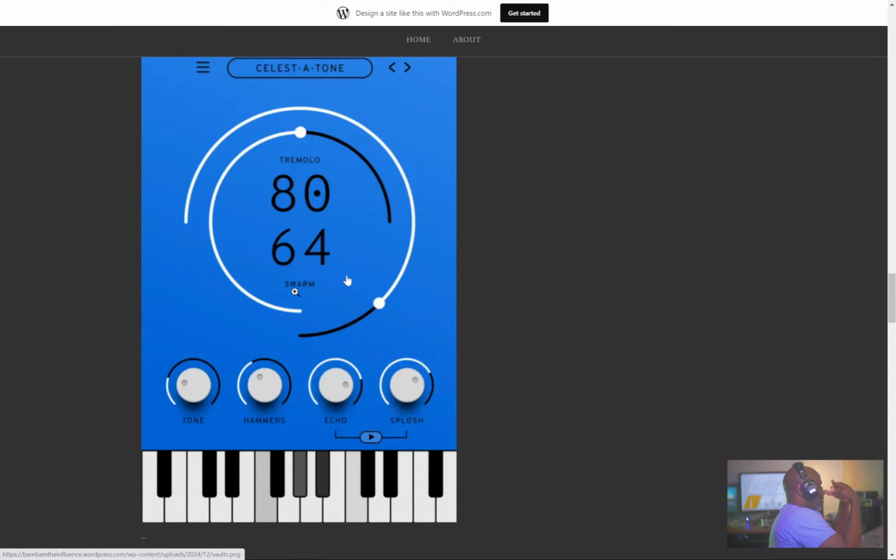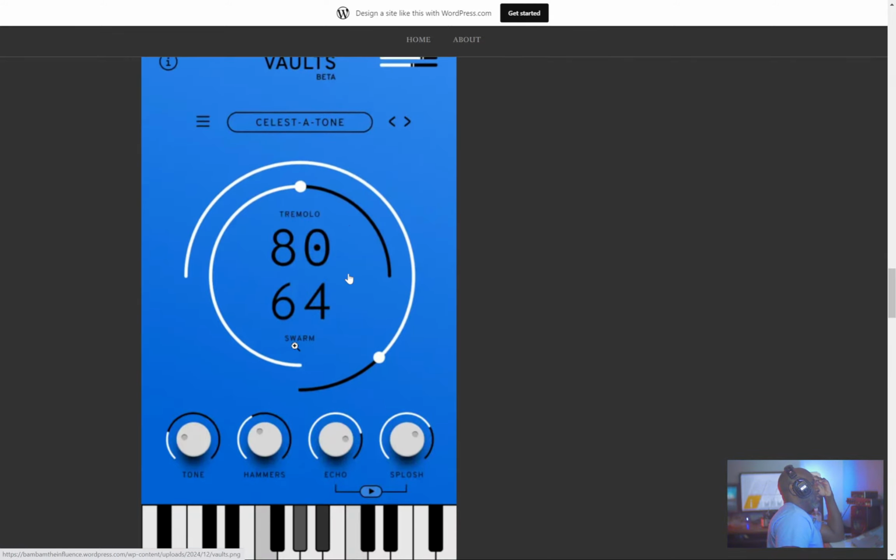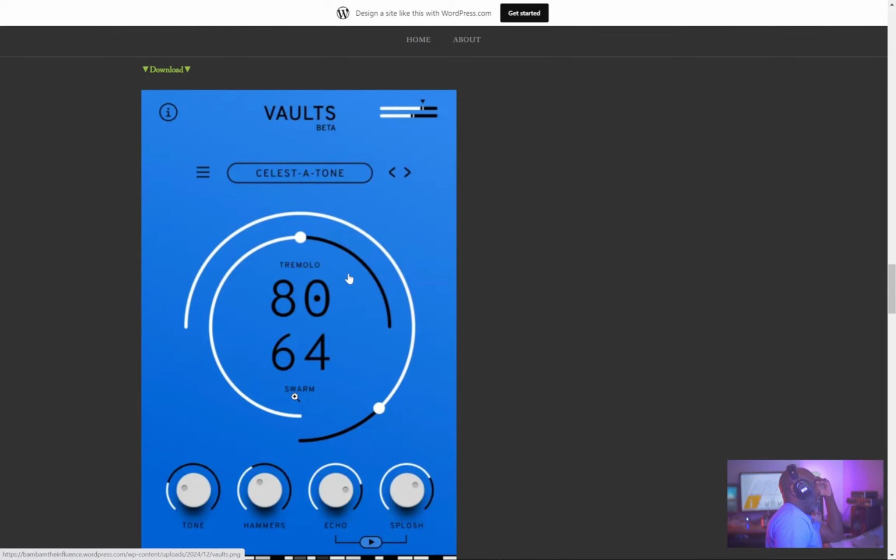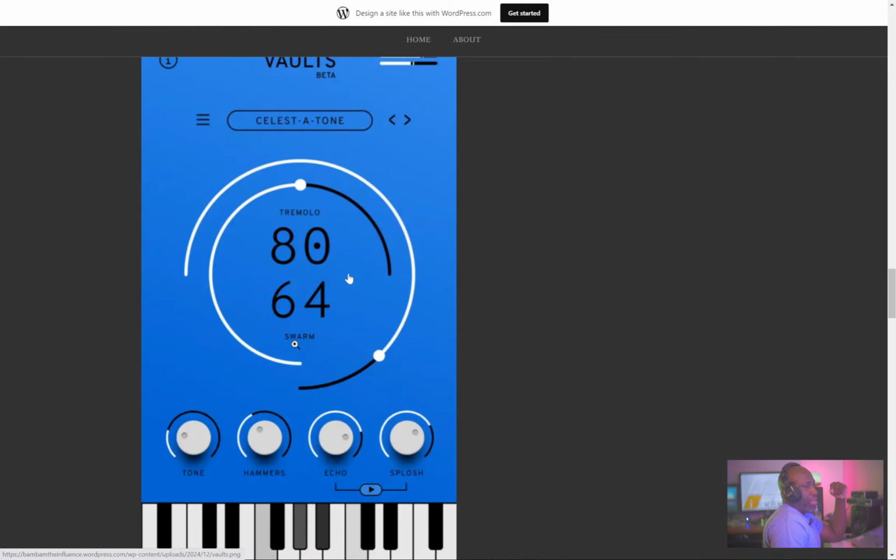Unfortunately, if you didn't get into this at the beginning when it was in beta, because it shifted from beta to their full distribution model this year. And what it is, they release a free plugin to add to this.